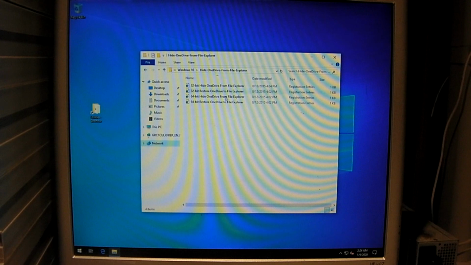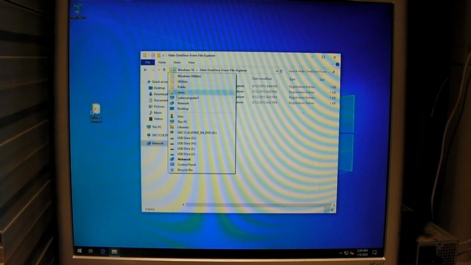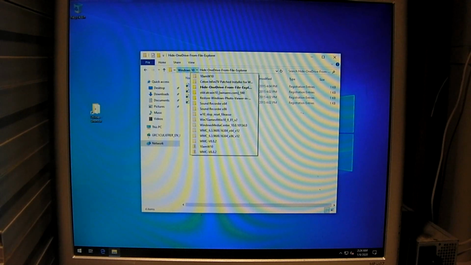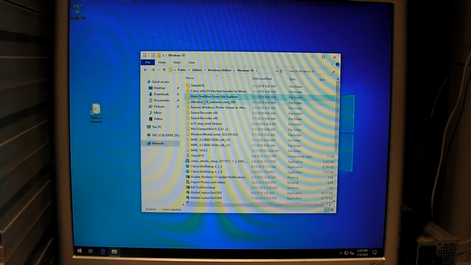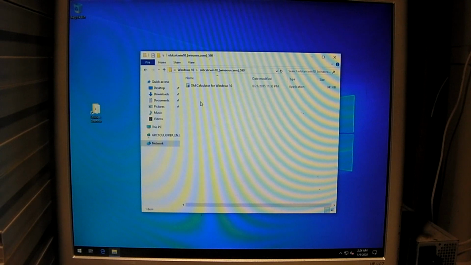But if you do run this, it will get rid of that little icon on this column over here, but it will not get rid of the one that's up in here, which, again, since I blocked OneDrive from installing, it didn't have a chance to even put it into Explorer. That's why I always like to just block OneDrive altogether if I don't plan on using it. Just block it from ever installing. So that's that. Here's another utility which can be downloaded off the internet.